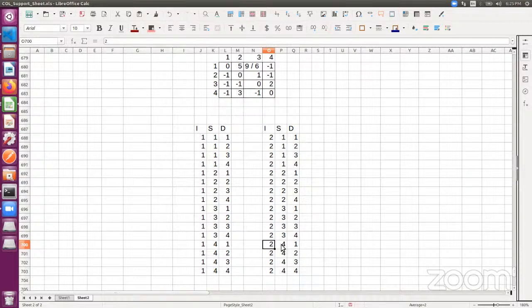Coming here, 4 to 1, it is infinity. We are checking whether an alternate path is there. So 4 to 2, it is 3, and then 2 to 1, there is no path. So no change here also. And here also there will not be any change because intermediate and destination are same. And here 4 to 3, it is infinity. 4 to 2 it is 3, and then 2 to 3, 1. So 3 plus 1 is 4. And 4 to 3, there is no direct path. So 4 can be the answer.